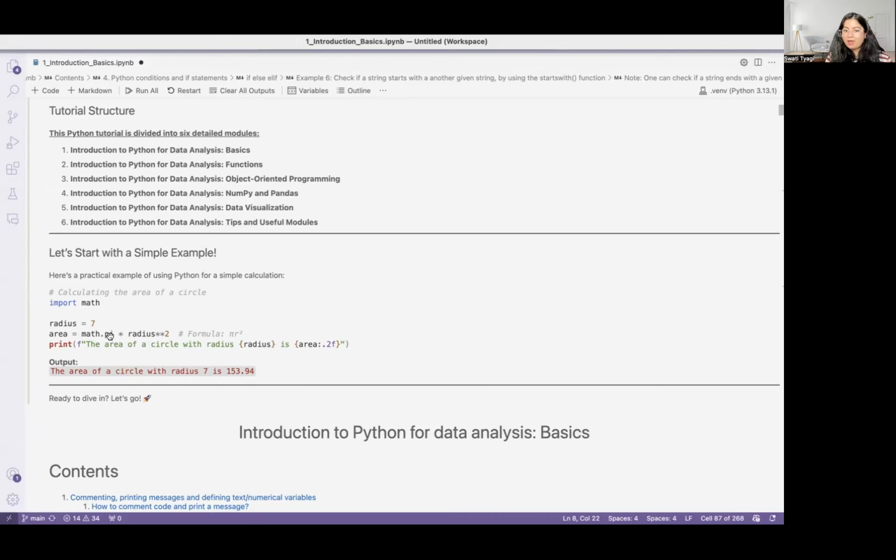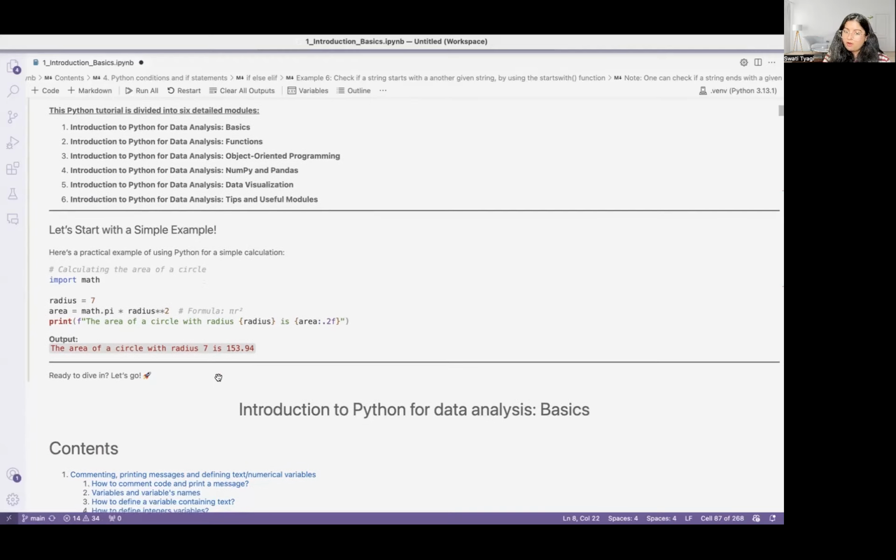You don't need to pass the value of pi explicitly. You can just use math.pi and it will use that value from this package that is already defined. And then you just pass the value of the radius. The radius could be 2, the radius could be 7, and it is dynamically passed here, and then we calculate the formula. This is just a basic, simple example I wanted to show you.